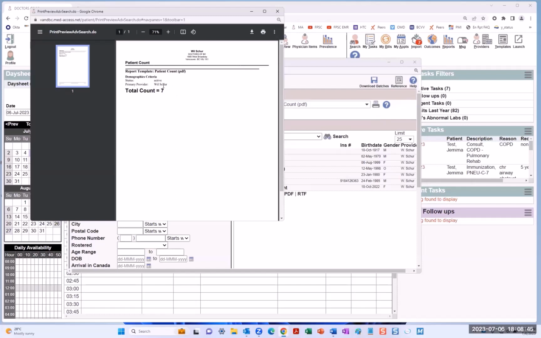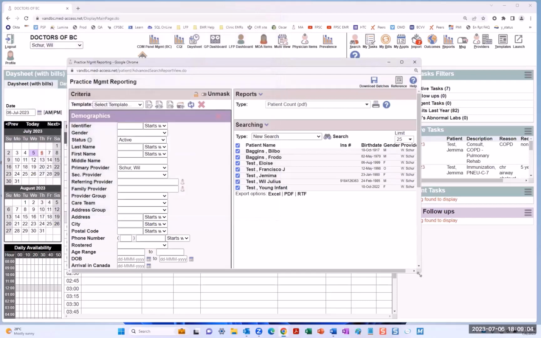So this is useful to take note of, because when we go to step 3 of submitting the bills, it'll be useful to know, to make sure that we've created a bill for all of your panel patients. So in this case, obviously I've got a tiny panel of 7.